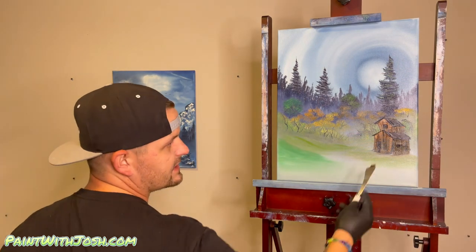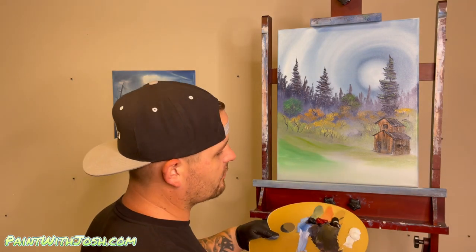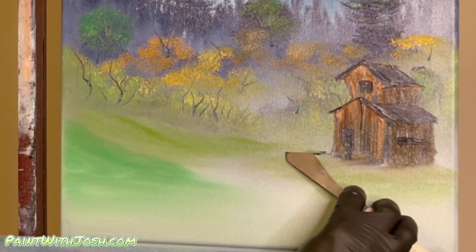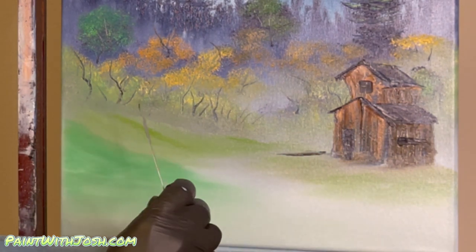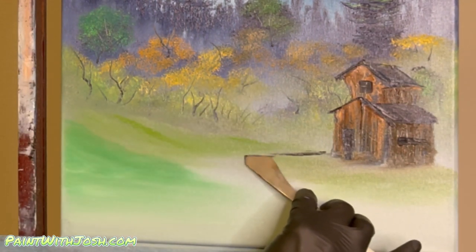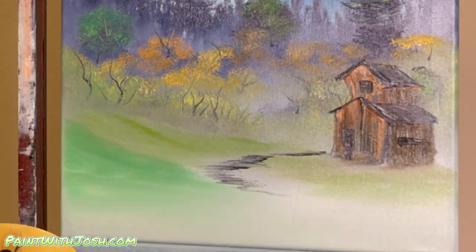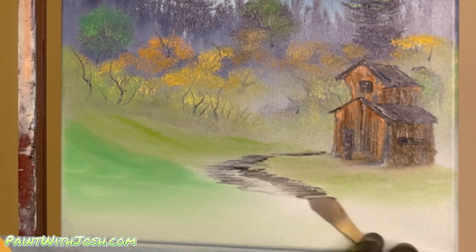Okay, I grabbed up a little bit of the same dark sienna, the brown. Mix it in with this bit of dark over here. Not too much though. And then maybe from behind the cabin, which we can't really see way back there, so it's very flat, right? You're not gonna see the whole lot of the trail as much as you would down here, okay? And we're gonna start to cut it in and letting it grow, kind of filling in that area of white that the canvas did for us. It was so nice. It was like, here you go, guys. Take it and run this way.